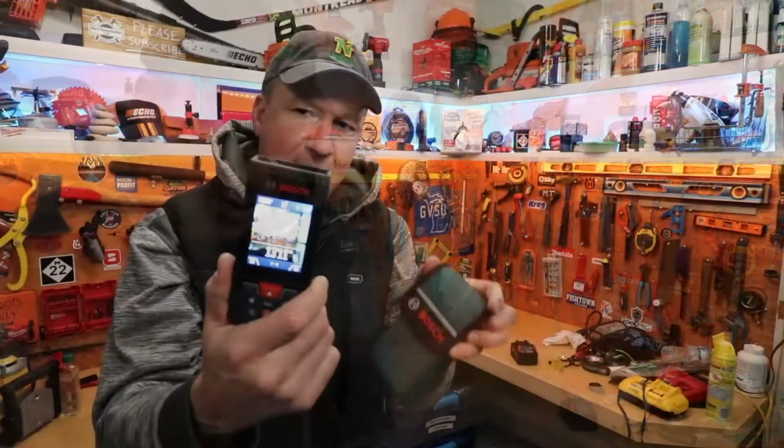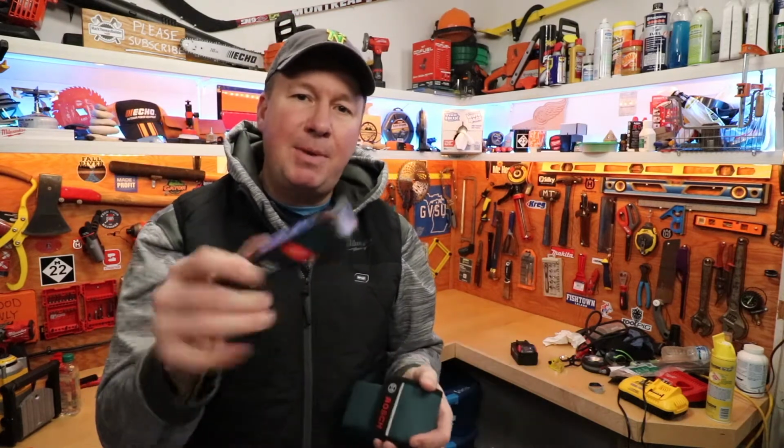That's awesome. This does have Bluetooth capabilities, and it will pair with the Bosch Measure On app, which is a free app. I recommend you download if you get this. So this will connect to it, and you can take a picture with your phone, and you can transfer the measurements from this to that picture and do it in real time. If you want to learn how to use the app, I do have a Bosch tool review playlist, and that includes all the Bosch YouTube channel instructions. There's probably like 7 or 8 videos. Very informative. They explain it better than I can, so that will be down below.